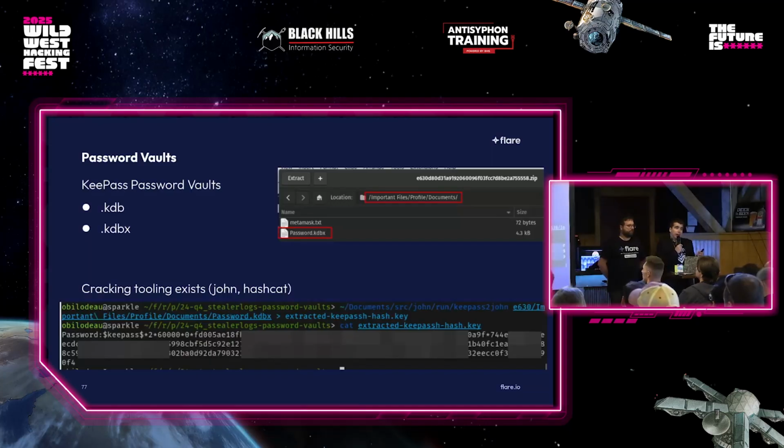Now, the KeePass files that are stolen, what would be the tradecraft for an adversary? Well, it turns out that as part of John the Ripper, you have a tool that, given a KeePass database file, you are able to get the keying material that you need to crack for an offline attack. So I reproduced the whole thing, and it's possible with John the Ripper and Hashcat to use GPU password cracking. So if you have password vaults that were exfiltrated, you are at risk depending on the strength of your master password. Let's hope that it was not in the browsers somewhere, right? Because you can attack that like that.